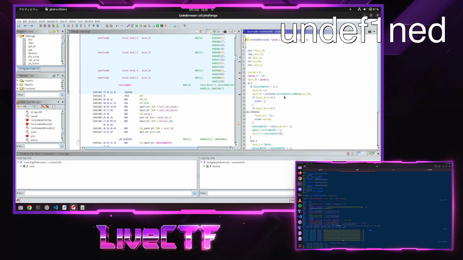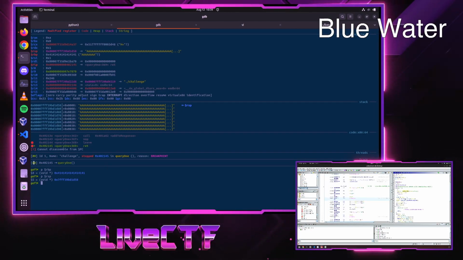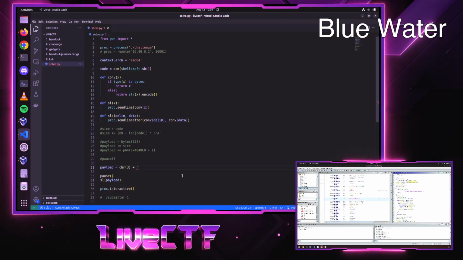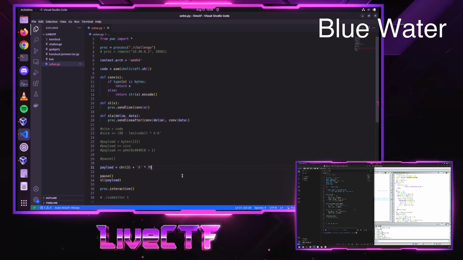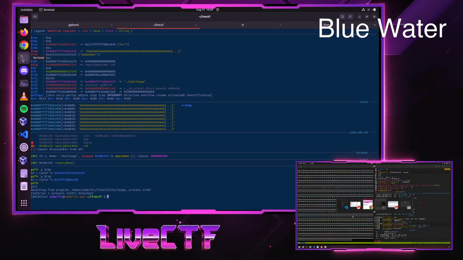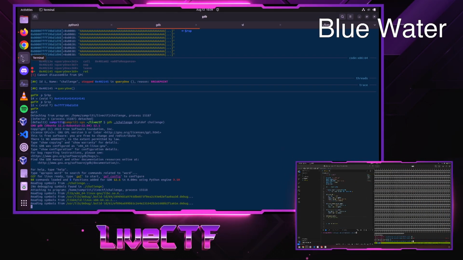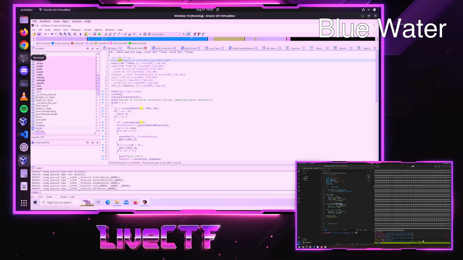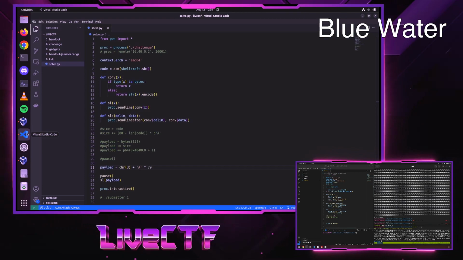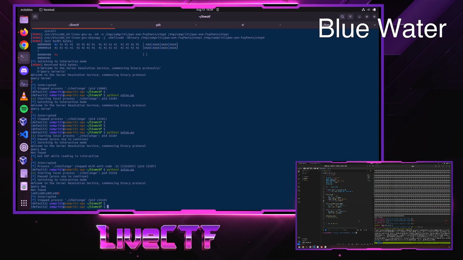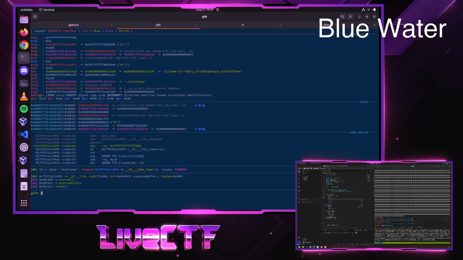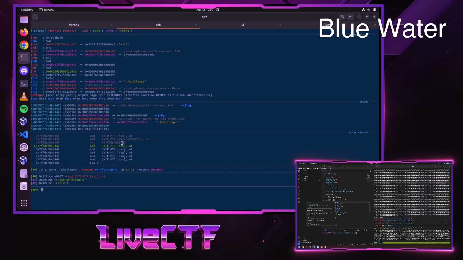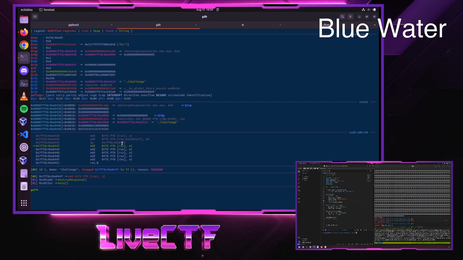Oh, but over on Blue Water, they have RBP 414141. All right, so when we see register control, we know we're close, because really in this case, building a stack buffer overflow, there's only a few steps. You've got your overflow. You understand, okay, what registers do I control? What are the offsets to control those registers? And then what should I put in each of those? And what's going to be the easiest way to get shellcode running? Now, what I'm worried about with Blue Water is they were returning, I think, to the receive buffer, which I think is in BSS.